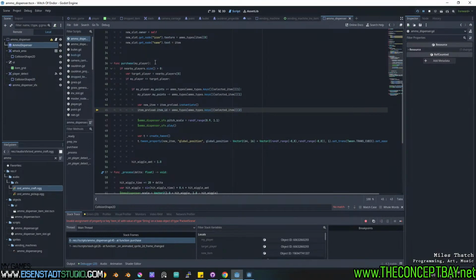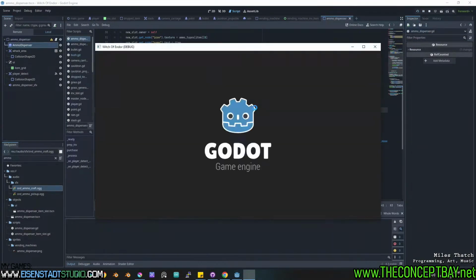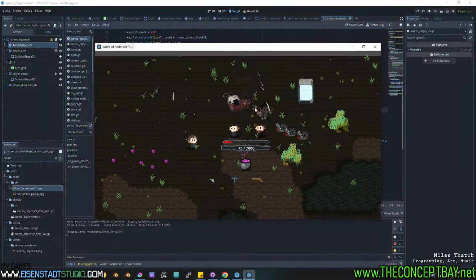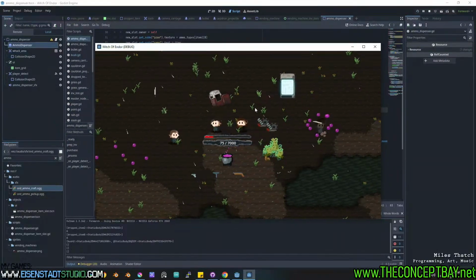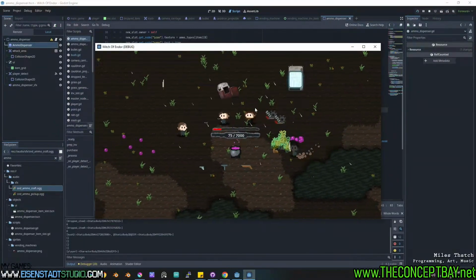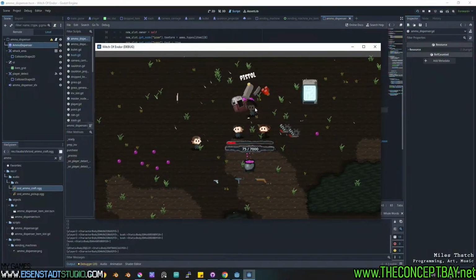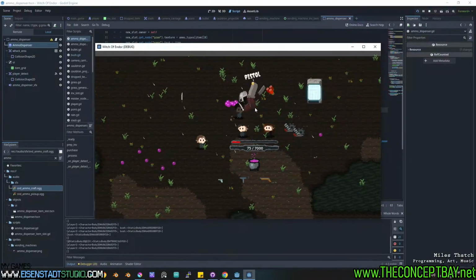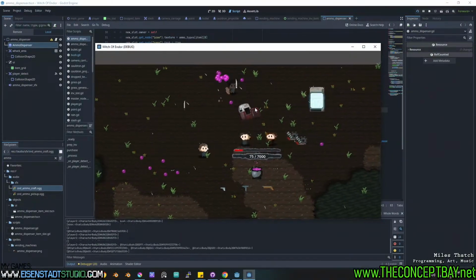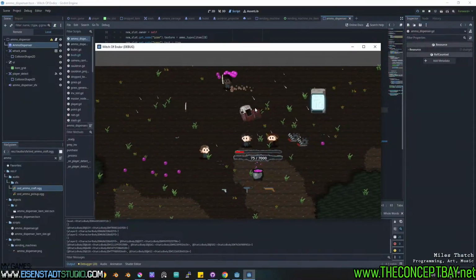Okay, valid assignment. Assignment of property key item ID with value of type string on the base object packed scene. Oh, well, hold on a second. Why am I doing this? It's supposed to be done on the spawned item. Okay. And then we'll have to test the bush thing. Get over here. Okay. That works. Okay. It didn't give me anything, though. Hey, where's my merchandise? I've been duped.